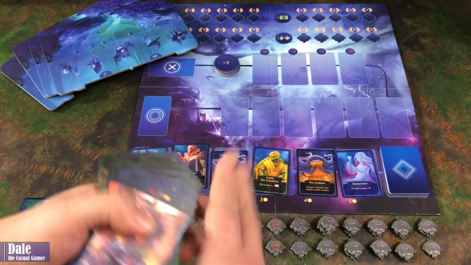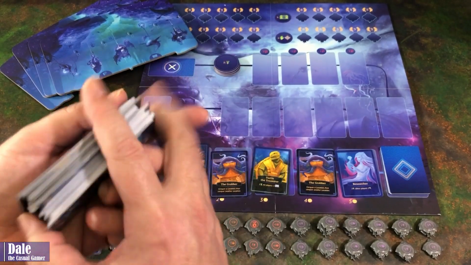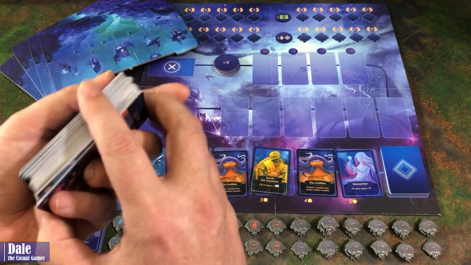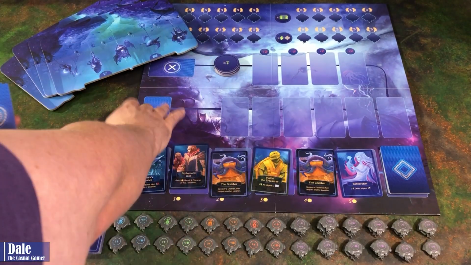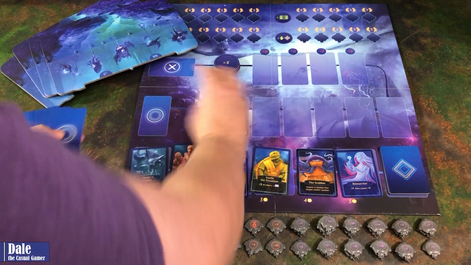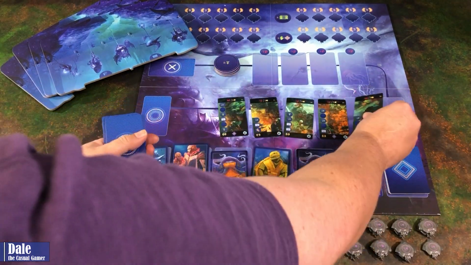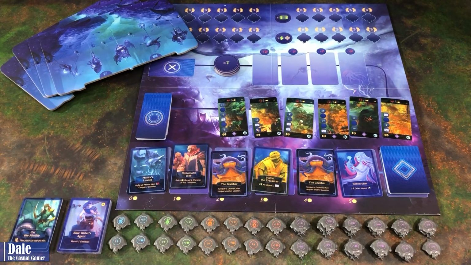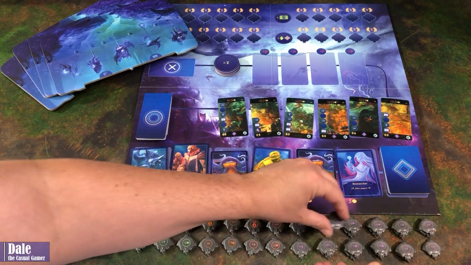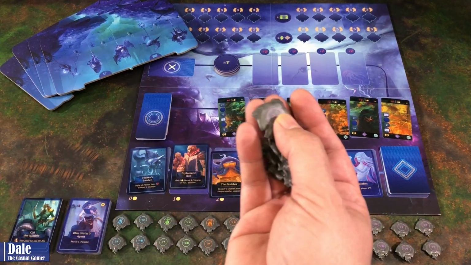So for setup, once again, get all these shuffled up. Place them down on their track and bring out 6 of those. Then we have all the manas down on the board. So these are the wild ones. So we'll get one of each different type. And these are pretty cool.